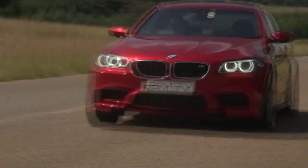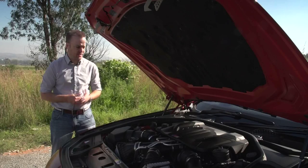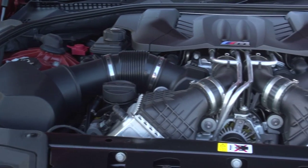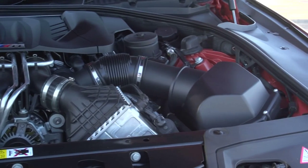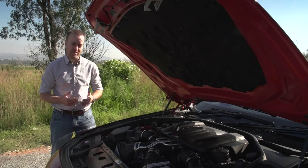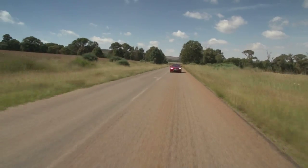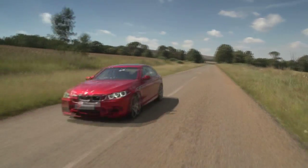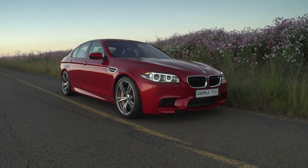With just a few adjustments BMW are promising a sharper, more engaging M5, and unsurprisingly those changes start with the engine. Power has been increased from 412 to 423 kilowatts by adjusting the boost pressure of the dual twin-scroll turbo V8 in the upper rev range. BMW haven't said what that does for the 0-100 time or fuel consumption, though when you're driving something with an engine this big, fuel consumption isn't exactly a top priority — and a standard 0-100 time of 4.3 seconds leaves little to complain about.